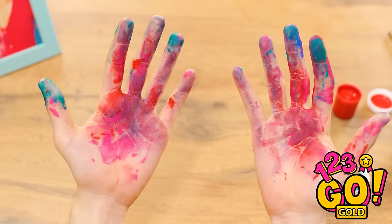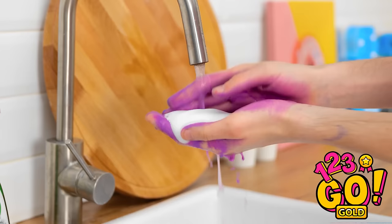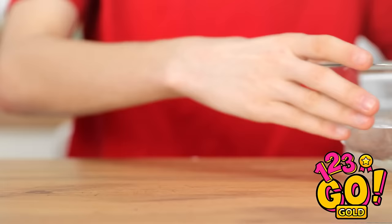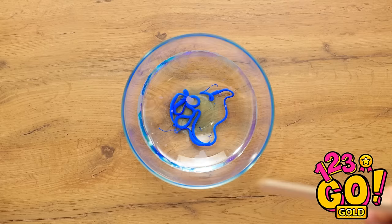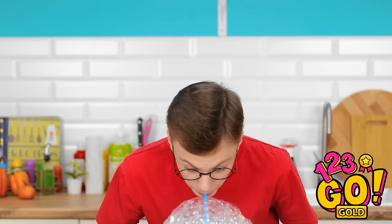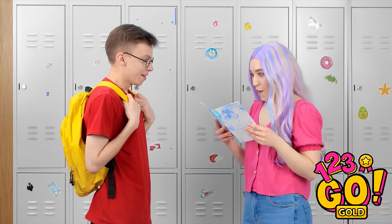I've got paint all over my hands! This day is not going like I thought it would. Better wash the paint off before I make a mess — definitely gonna need some soap for this. Wait a second... Wow! Look at this! The suds are colored with the paint! Time to redeem myself! I've got my bowl of water and my dish soap, and I have to add some paint too. Time to mix this together with a popsicle stick. It's getting a little sudsy but I need more bubbles — time to add some air with a straw! Look at all of these bubbles! They just keep coming! Now to add the paper onto the bubbles! The bubbles appeared on the paper! I made you this card. You made this for me?! Wow! I love it! It's so beautiful! Wanna walk me to class? It totally worked!